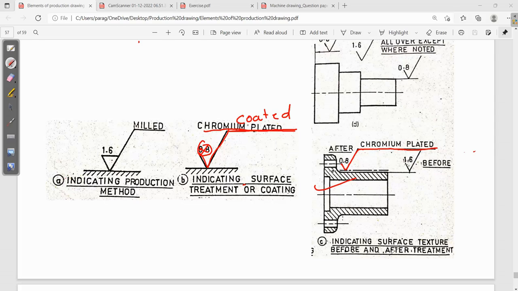In engineering drawing you have already studied, if we want to produce a coating on a particular surface, you have to always indicate it with the help of this kind of line. You draw a line like this and then put the symbol on it. This is how you should represent it. Now you can draw this particular symbol for coating.